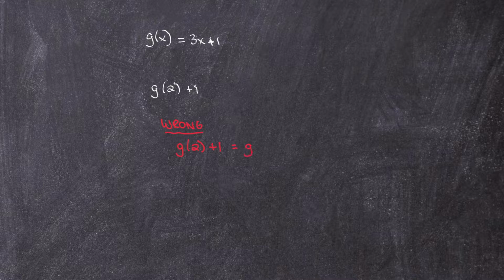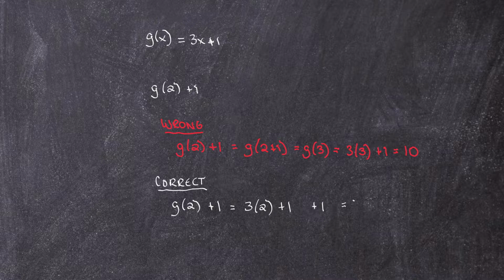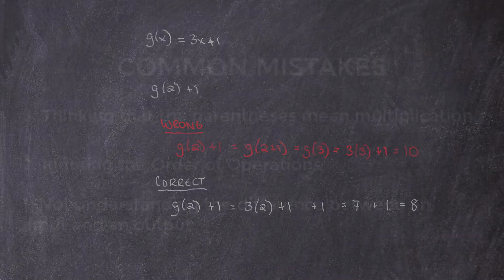This is another warning I have already given, but no matter how many times I state it, students still make the mistake. So let's go ahead and consider g of 2 plus 1. Note, this is not g of (2 plus 1). In the latter case, we get 10. On the other hand, if we just consider g of 2, plus 1, we evaluate g at 2 to get 7, and then add 1. Our final result here is 8. Notice that these are not equivalent.